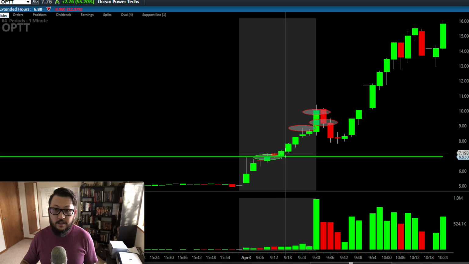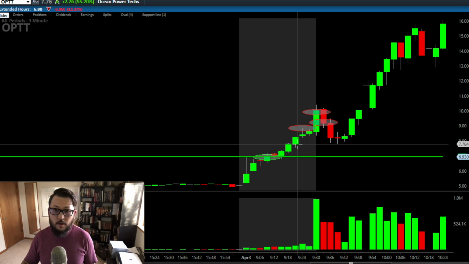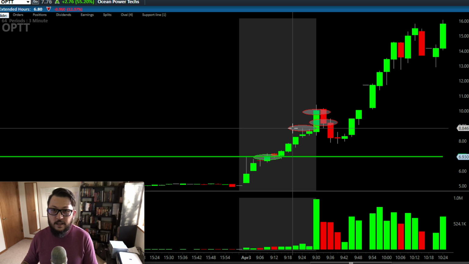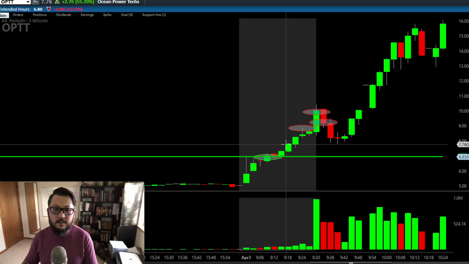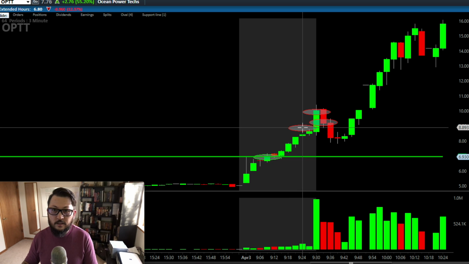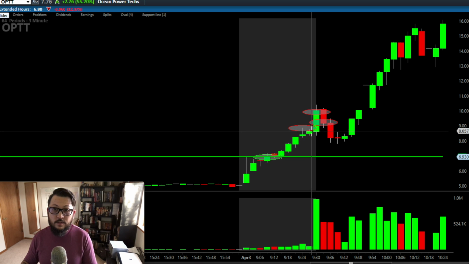So I got in right there, and it just gradually ramped up all of pre-market from where I got into it. And so I had my first order in for 100 shares at $8.90. So nearly $2 a share gain. And it filled at the top of this candle right here. That candle topped out right there. It pulled back. And that was it for pre-market.